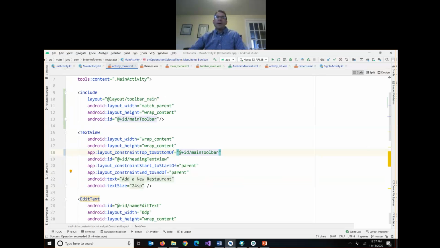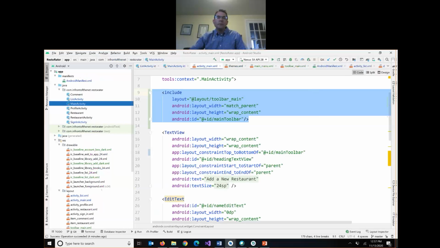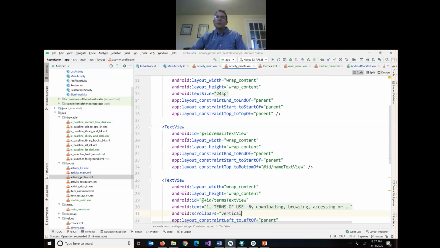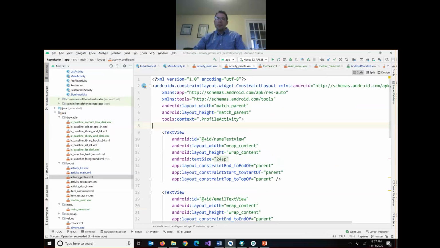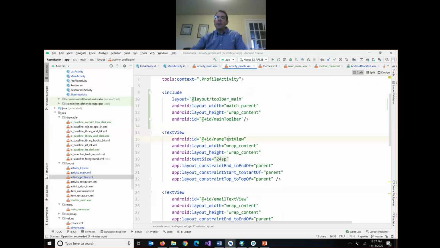So again, I'll grab my toolbar from the XML view, and we'll go to my profile layout. I'll add my toolbar. And my name text view, I'm now going to anchor it below my toolbar.